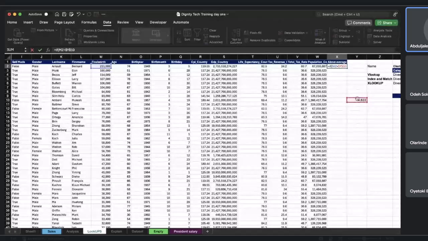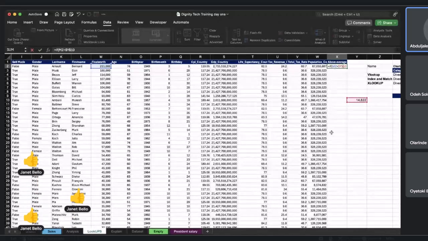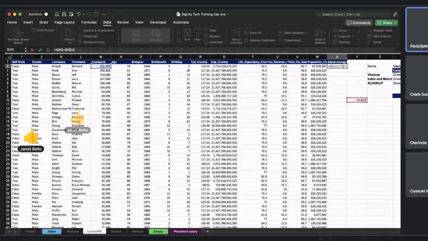Because I don't want this average to change, even when I'm dragging it down. But when I'm dragging it down, I want this M2 to change to M3, M4, M5, M6, M7. The reason why I will not put the dollar sign on M2, but on this average, is that the average is the same one I'm comparing across the whole column. I want it to remain the same. But this M2, whenever I'm dragging it down, I'm automating it down, I want the net worth of each individual to be changing. That's the reason why you see M2, I did not put the dollar sign.